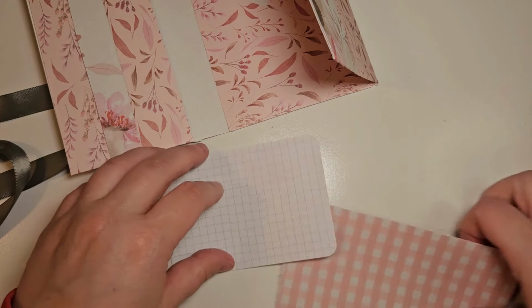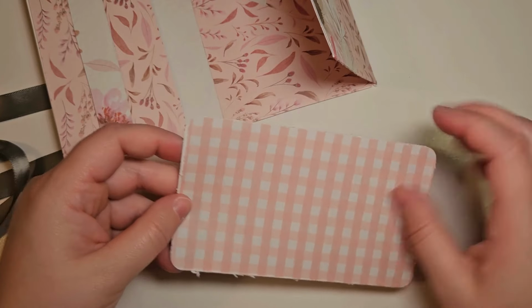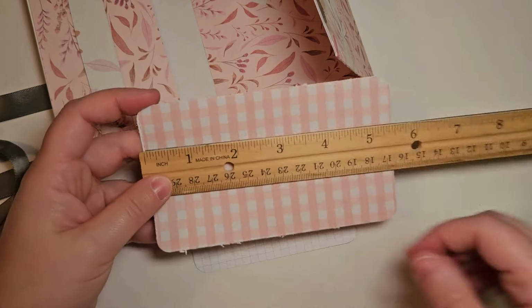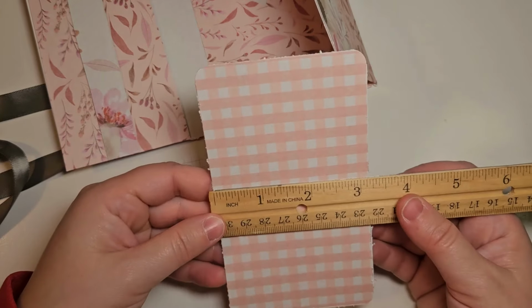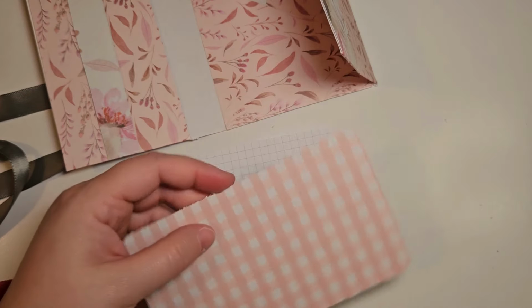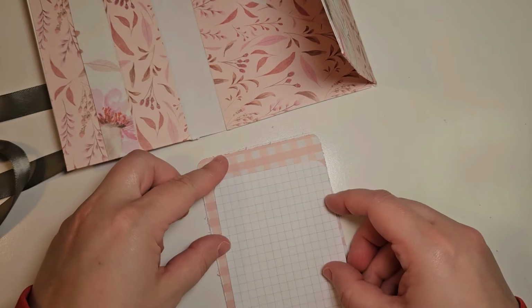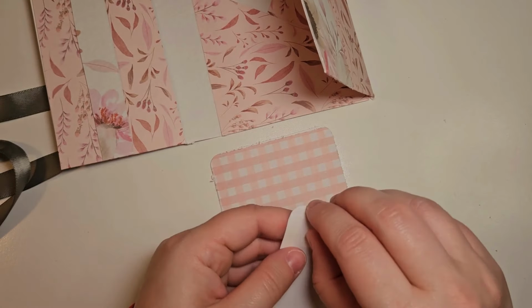Once again, if it was a one page, double-sided, that would be great, but mine wasn't, so I went ahead and taped two pieces together. I did a 5.5 by about 3.25, and then I rounded my corners, and I put tape on this. So I'm going to tape this down, and then my card is ready to go.